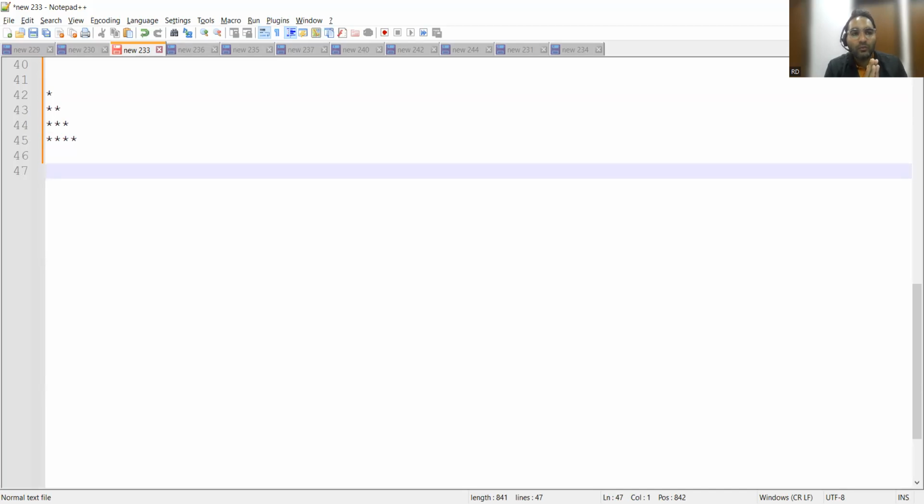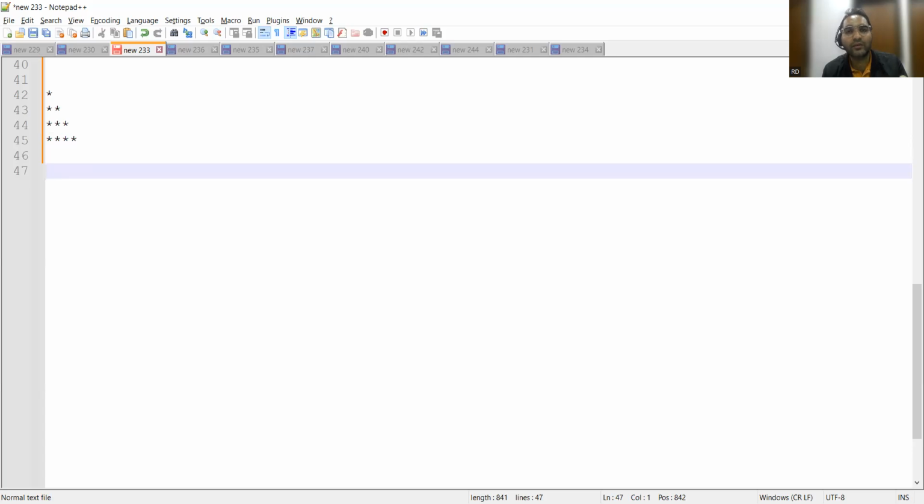Now, when you see this pattern, there are two things that must come to your mind. One is the symbol remains the same, irrespective of line 1, line 2, line 3, or line 4. The second thing is that in the second line there are 2 stars, in the third line there are 3 stars.